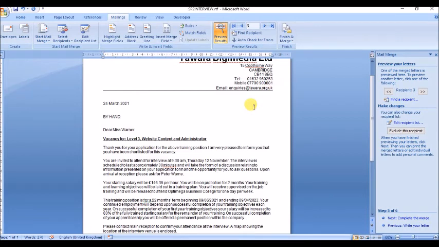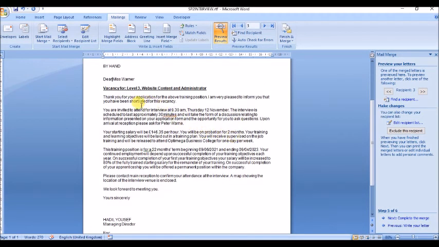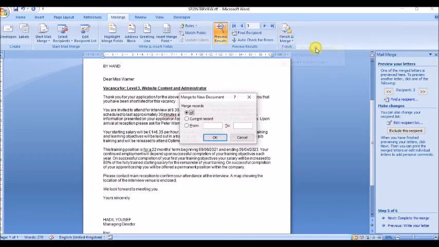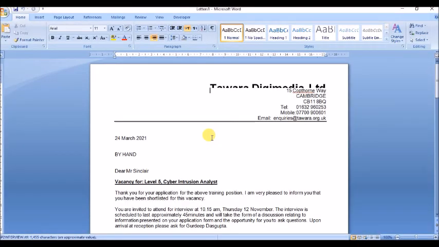Now, how to print these 3 letters? I can't print these letters like now because it is just only 1 page. So please, from finish and merge, go to edit individual documents like here. All, it means all the 3 letters. And okay. Now you will find I have here a problem.